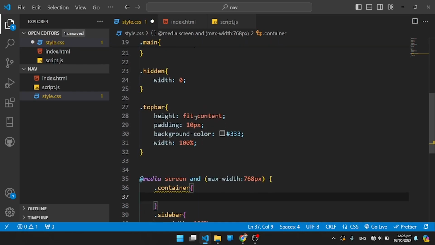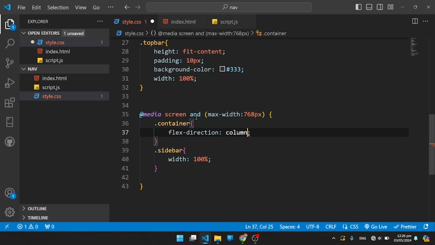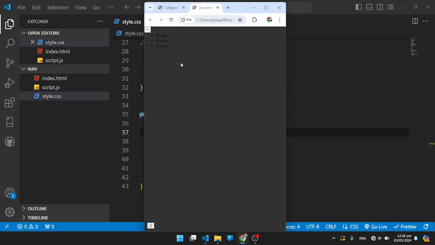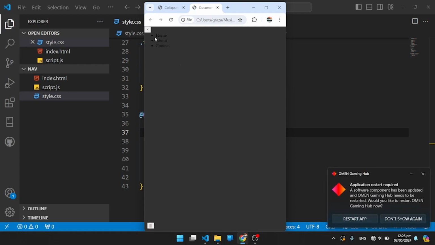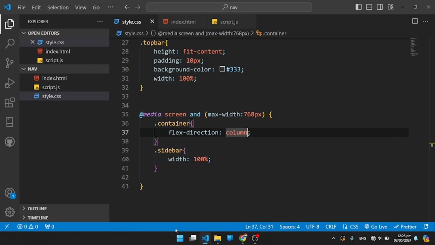Yeah, it is flex. So we will just change the flex direction to column to bring this top bar and the sidebar below each other. Let's see. Now this section is the sidebar, and this section is, let's say, the top bar.